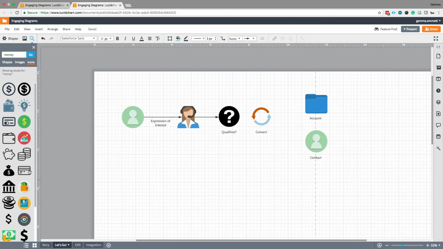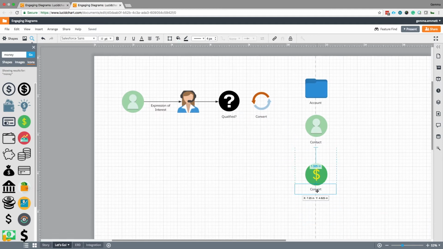And here is a nice looking symbol for opportunity that I'm going to use, which is called money. And notice I'm spacing them equally apart because it just looks a bit neater when you do it that way. It is possible, and I'm guilty of it, to get a bit OCD over this, but it pays off in the end. So that they're relatively equidistant.